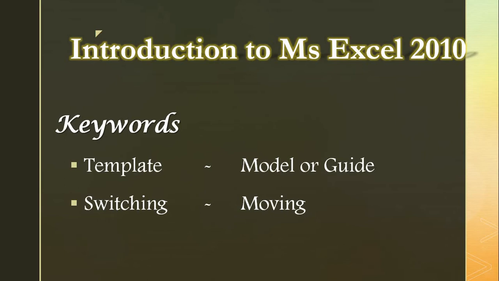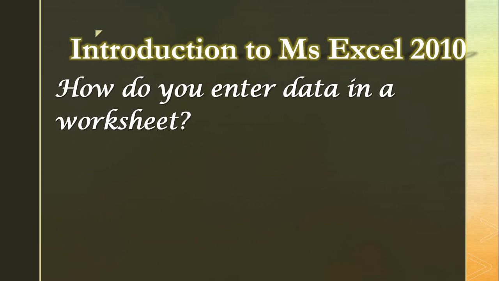First, we are going to learn how to enter data in a worksheet. In Excel, you need to click on the cell where you want to enter the data and then you need to type it. First, you need to click on the cell in which you want to enter the data and then the pointer will be inside the cell. You can type the data.